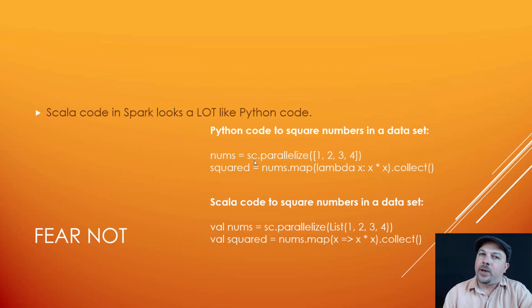Another good thing is that if you have done Spark programming before in Python, you'll find that Scala code looks a lot like Python code in the context of a Spark job. So, look at these two examples here that do the same exact thing in Python and Scala. The syntax is slightly different. We have val qualifiers, whereas in Python you don't need to declare that. And we're using a list structure here, and the format for lambda functions is slightly different, but by and large, it's going to look very familiar. So if you have done some Spark programming in the past with Python, going to Scala is not going to be too much of a leap, actually.